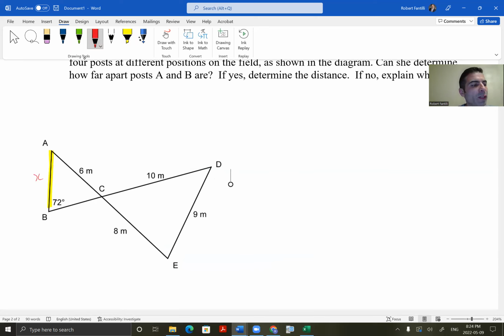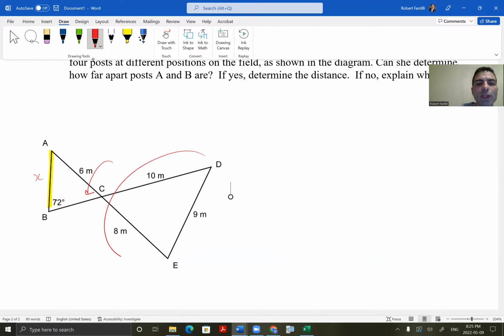If I'm looking for X, how will I find that side length? Well, if I look at this triangle alone right here, I have a corresponding angle and side length. That's looking a lot like the sine law. The problem is the side length I don't know does not have a corresponding angle. If we knew what the angle right in here was, we could then use the sine law, but we cannot yet. So how do I go about using what we know to help me? Well, if I knew that angle, I'd be good.